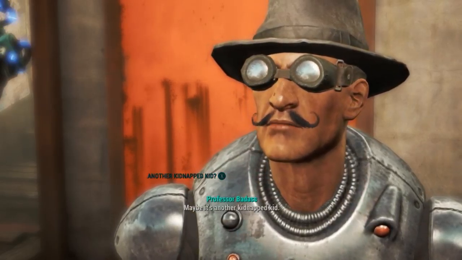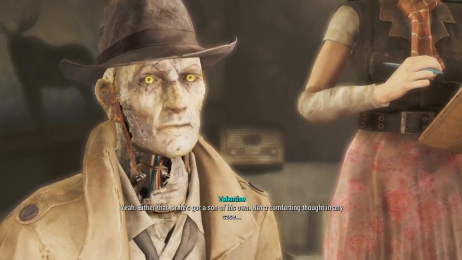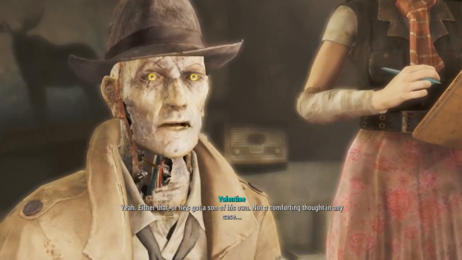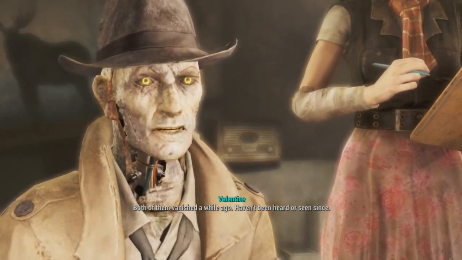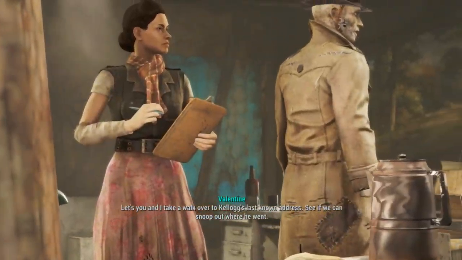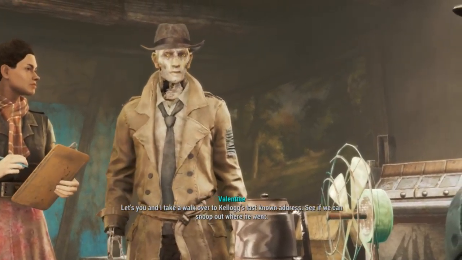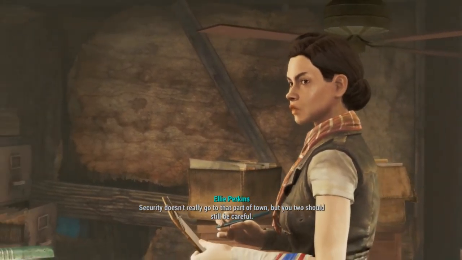Maybe it's another kidnapped kid. Yeah, maybe. Either that or he's got a son of his own. Not a comforting thought in any case. Both of them vanished a while ago. Haven't been heard or seen since. Let's you and I take a walk over to Kellogg's last known address. See if we can snoop out where he went. Security doesn't really go to that part of town, but you two should still be careful.